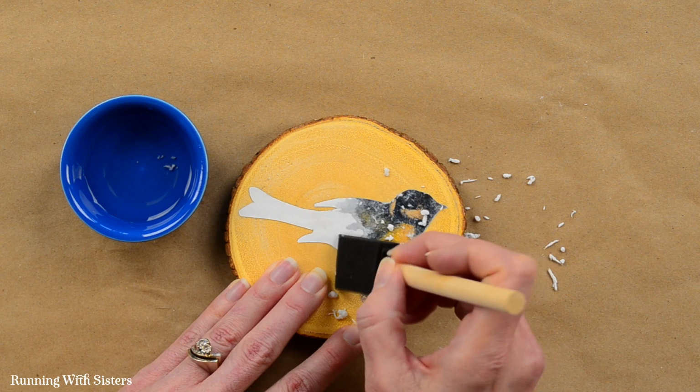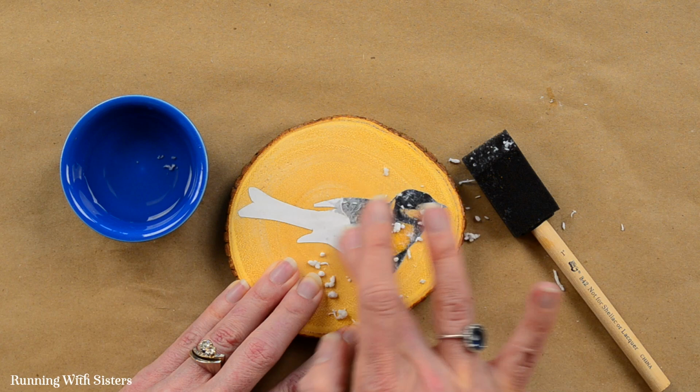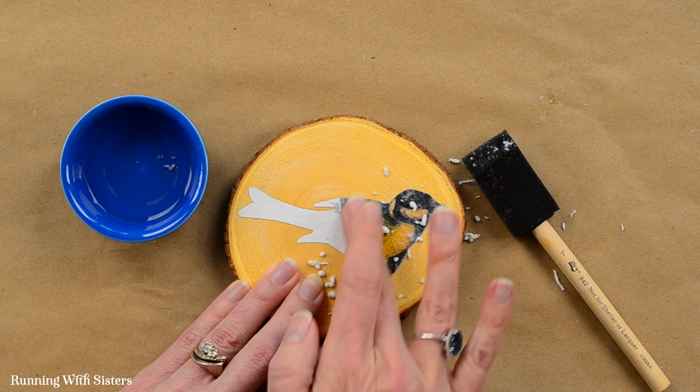Yeah. And if you have delicate areas like those little branches or little wingtips or whatever, just be extra careful. And we recommend going with the flow of that, like where this wingtip is, rub it with the flow of the wingtip so you don't accidentally grab that wingtip image in the Mod Podge and pull it up. She means don't rub against that little corner, because it might just pull right up. Yeah, those are the delicate areas.